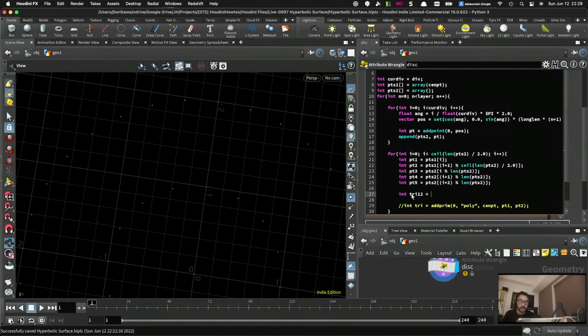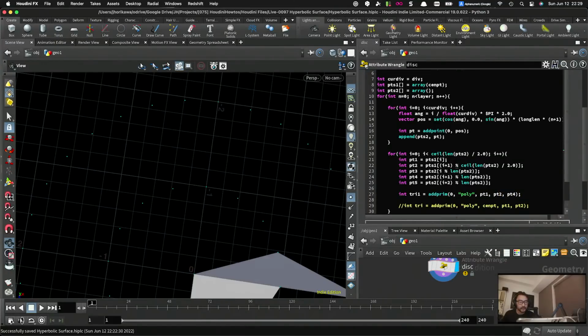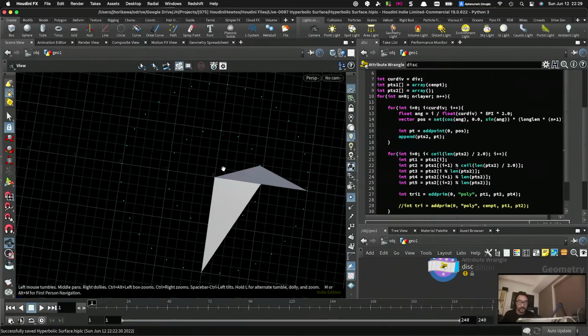Let's call the first triangle P triangle 1, starting from PT1, PT2, and PT3, PT4, I mean. So add prim, polygon, PT1, PT2, PT4. Let's see. Oops, nope. Didn't create what I intended to have.